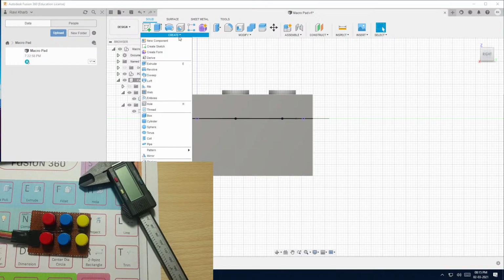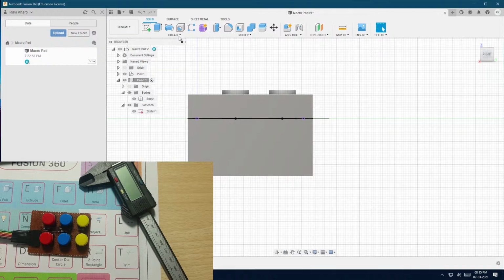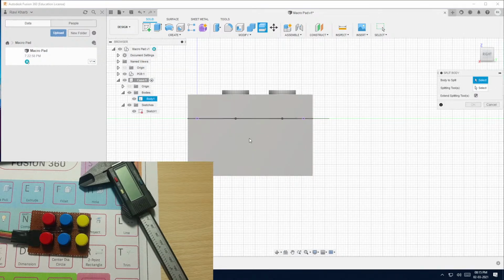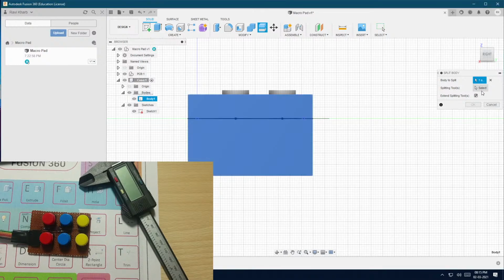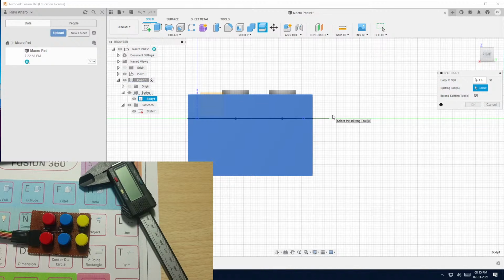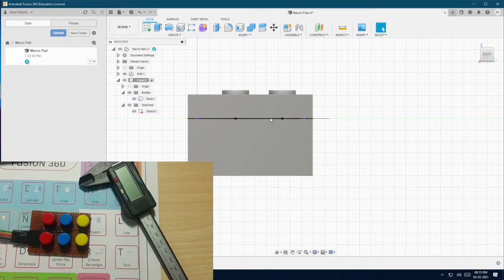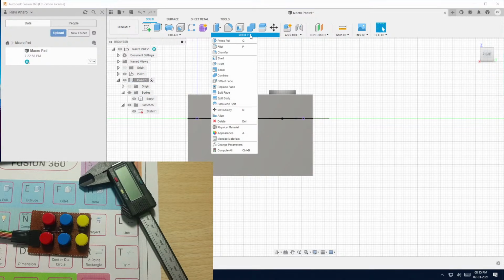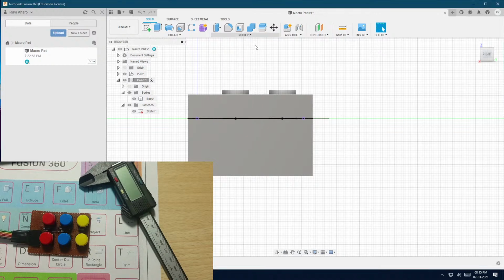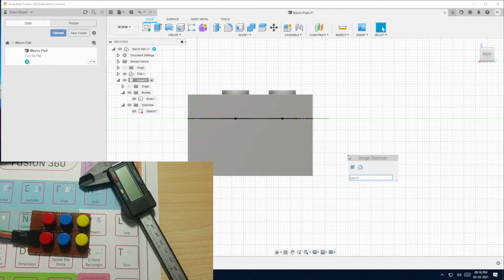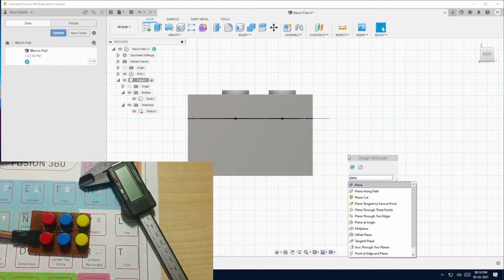Can I create a plane? What if I click here? Splitting. Cancel. So let's search it as plane.